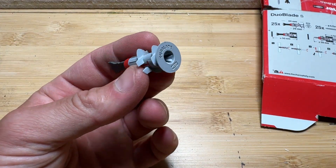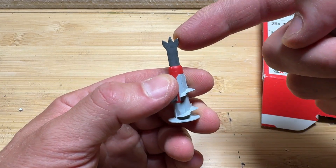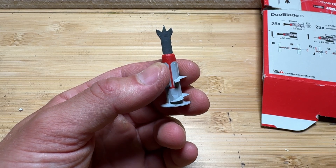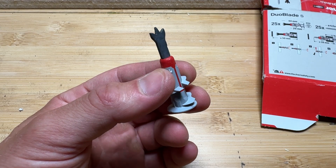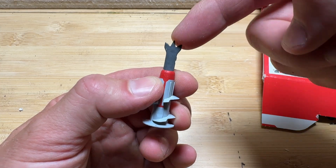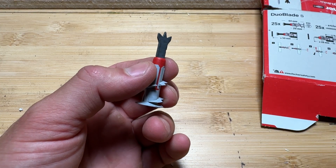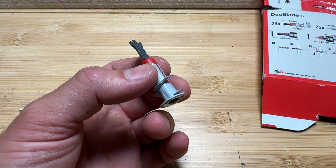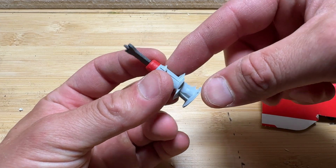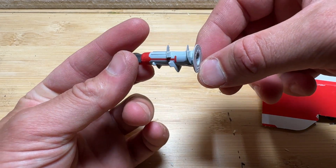Fisher has tried to upgrade that anchor system with the Duo Blade. First of all, we have a metal piece of hardware for making that initial hole. Most of us just kind of jam an awl or a screwdriver in the wall, but now you can turn this in with this sharpened little pitchfork thing — it works pretty well. It will make the hole the right size. Then you put it here to get a little bit of traction, and you have this very cool serrated blade piece to start screwing in.